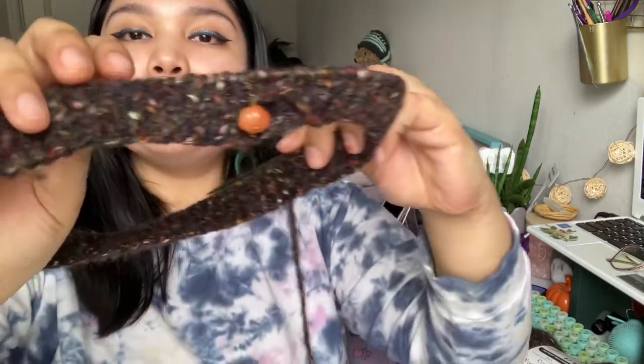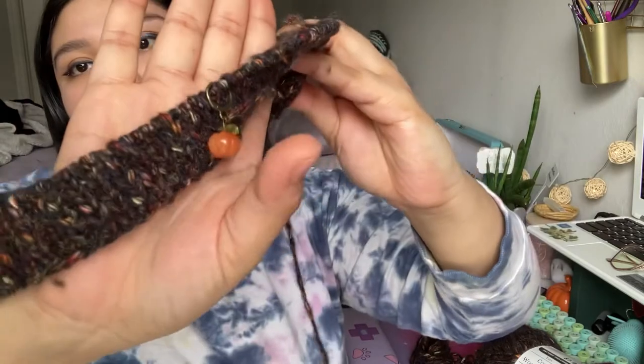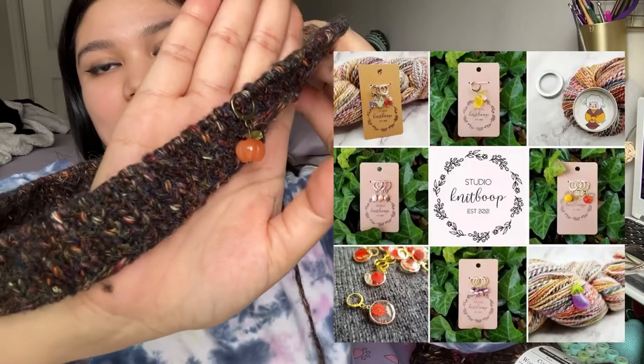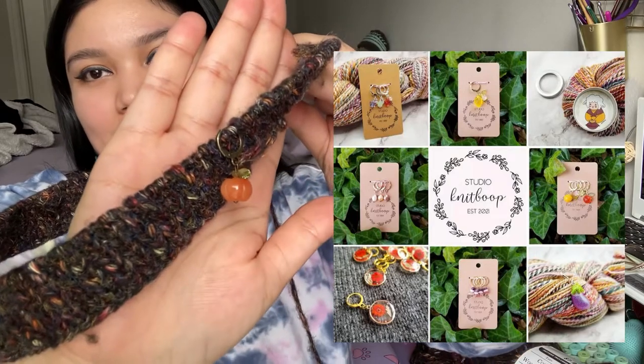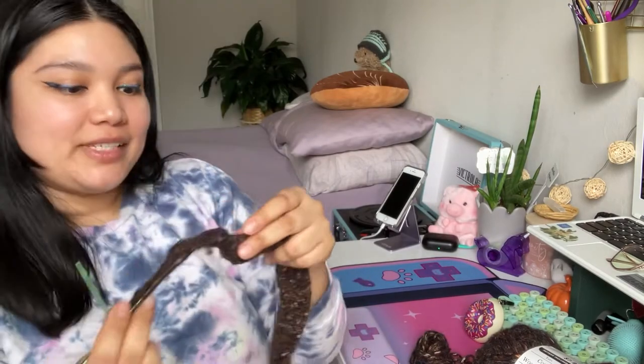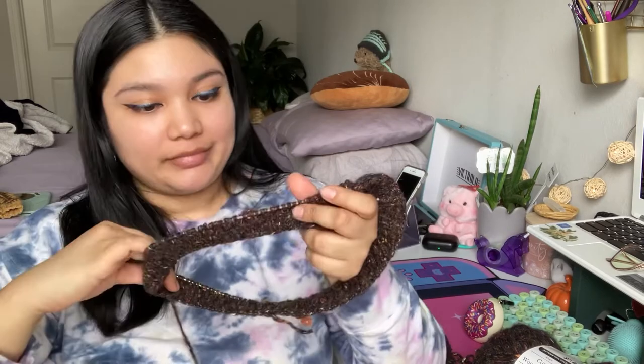This little pumpkin stitch marker I got from Yura at Knit Boop Studios. I believe it's just that, Knit Boop. But yeah, super cute. And it kind of fits the theme because I did choose a very Halloweenish theme with this and the other kind of orangey yarn to go for the main body. And it's just one by one ribbing so far.